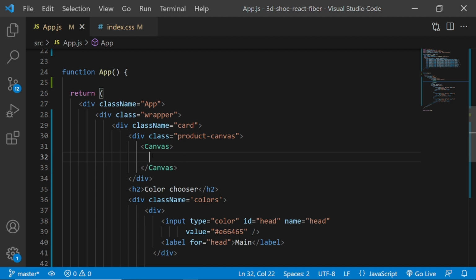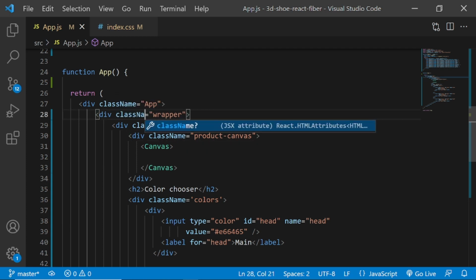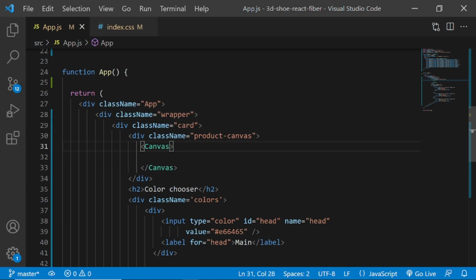Okay, just before we do that, I just noticed that we haven't changed the class name for these. There's two there that I haven't done. So I'm just going to quickly do that. It's going to be className and className here, so that we don't get any JSX errors.